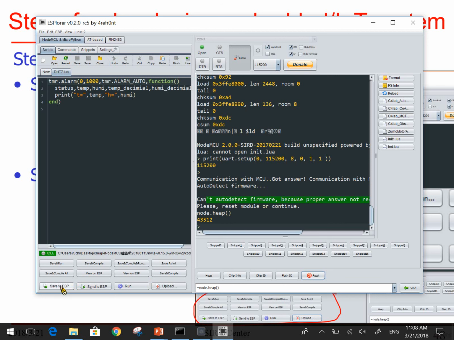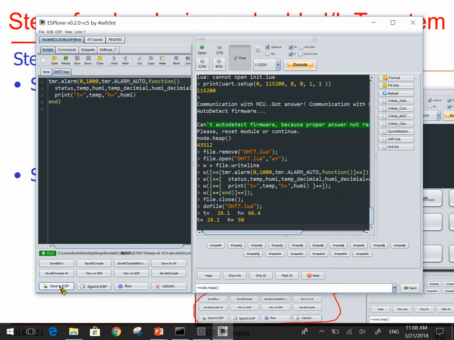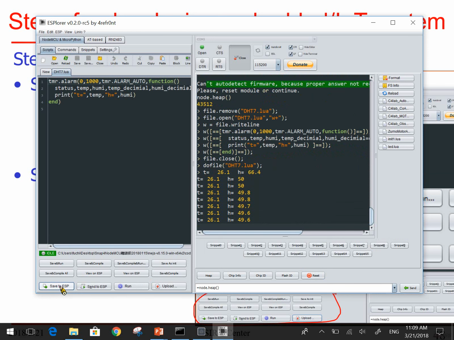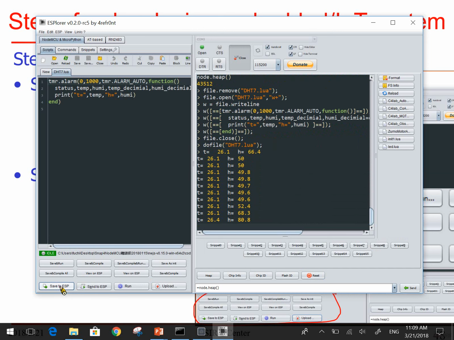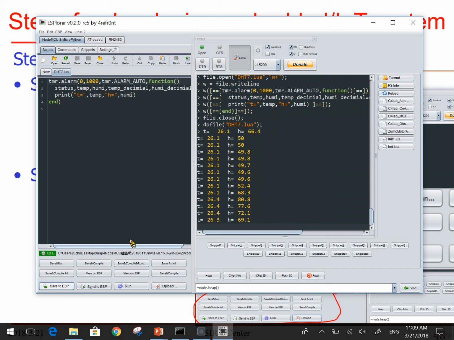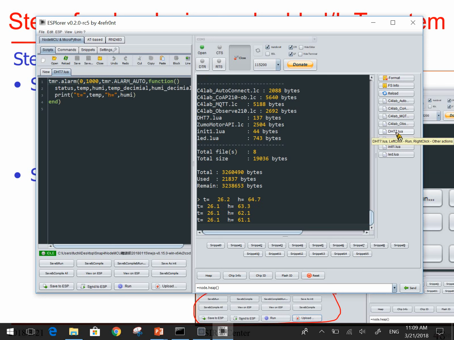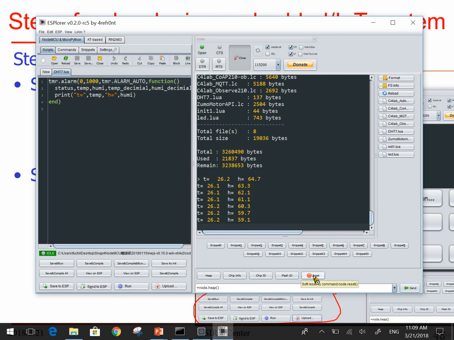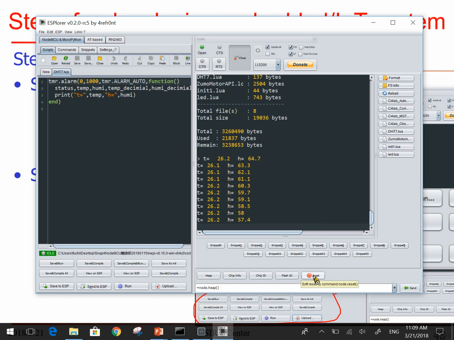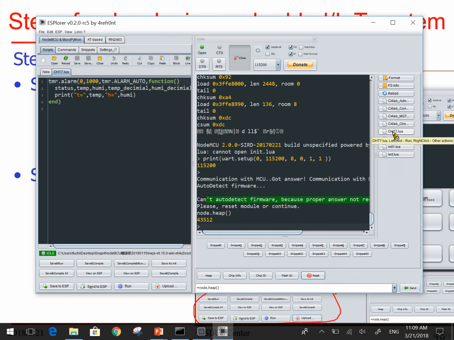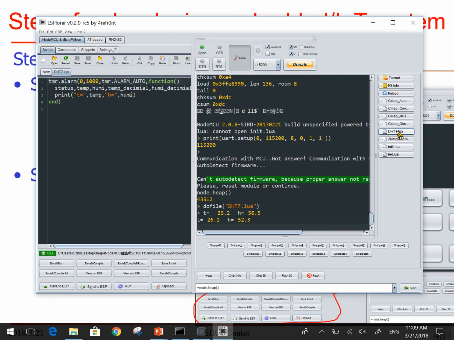So let's see, if we save to ESP, it will try to upload it and then execute it. And if you put the hot air, then the temperature and the humidity will go high again. Then you reload this one, and you can see that DHT7 is actually stored in the flash. What that means is next time you don't need to upload the programs. The only thing you need to do is click this button, and then you can run it, since the program already resides in NodeMCU.